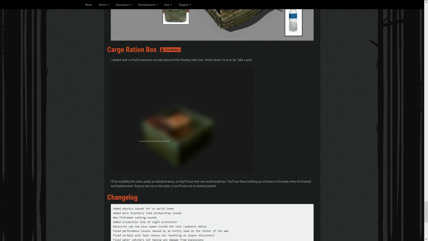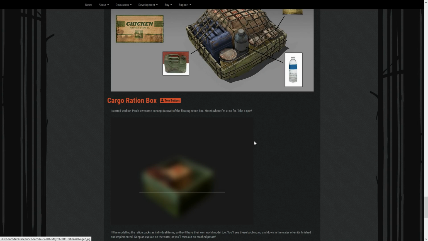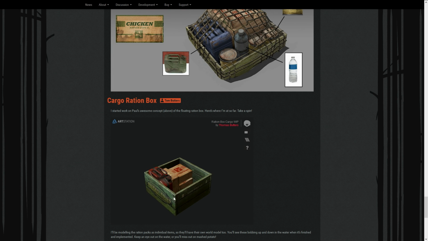And here's the cargo ration box, which you would find these items in. It's like a model viewer. So you've got your fuel and your mashed potato. So this is what the in-game item would look like.